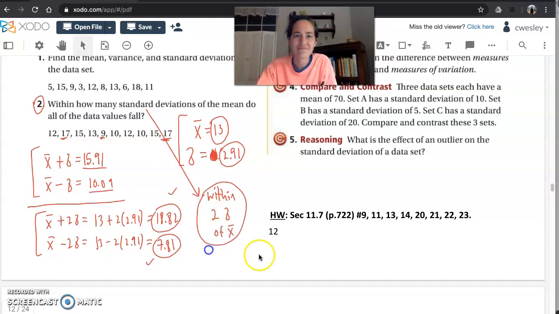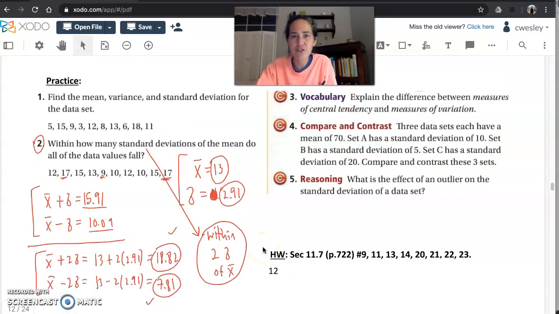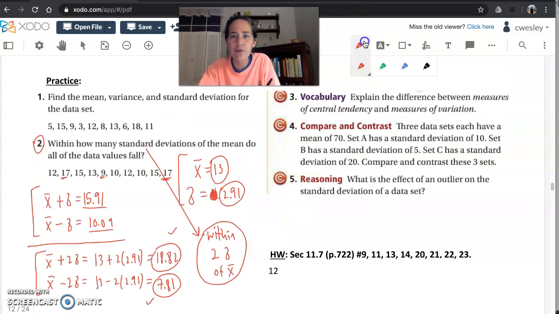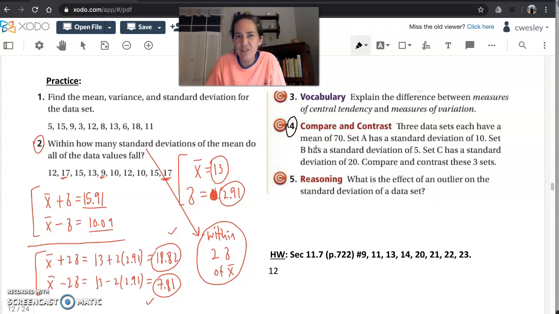Pretty cool. There's a couple good practice questions on this other side. Number 4 I like a bit, so we could try that one. It says sometimes you don't know what the data is in the set, you just have some measures of center and spread. If I looked at 3 sets of grades, and all the classes got an average of 70, does that tell me the whole story? Do I know how everyone did if I just know the averages?